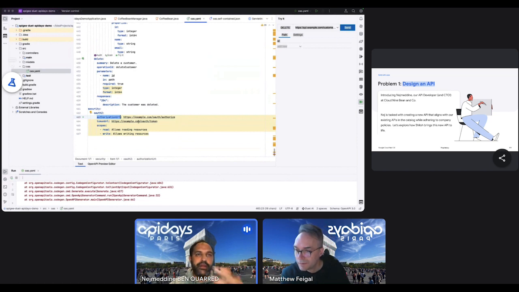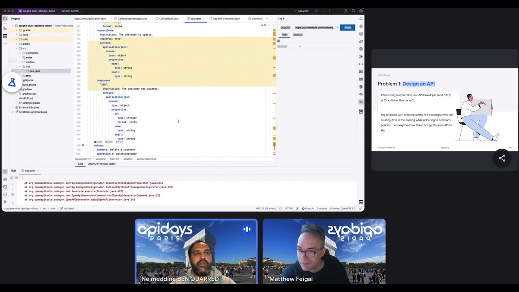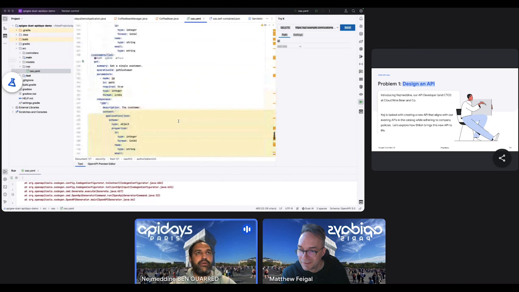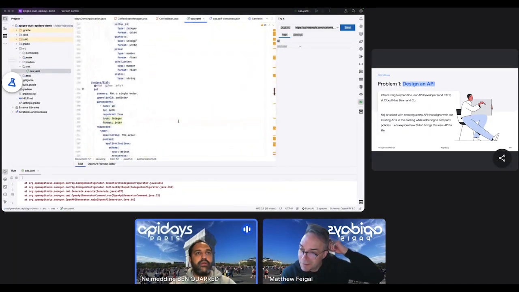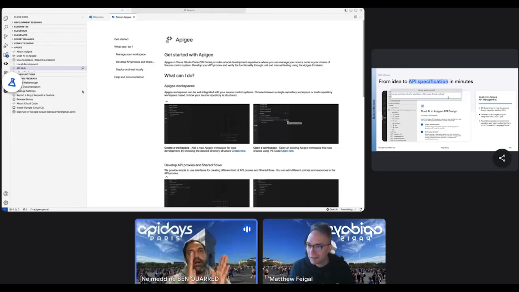So as a developer, I need to complete some fill-in-the-blanks attributes to be able to configure it, also to have it available and ready to be used. Okay, so now, as you see, I was able to design our API in less than 5 minutes, and now the idea is to make it available for the development teams.